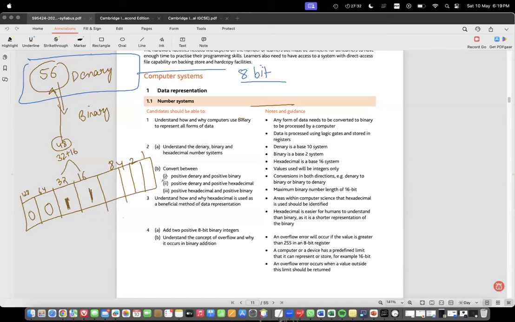Then 8 will make it 56, so you put another 1. 48 plus 8 is 56, and then 0, 0, 0.